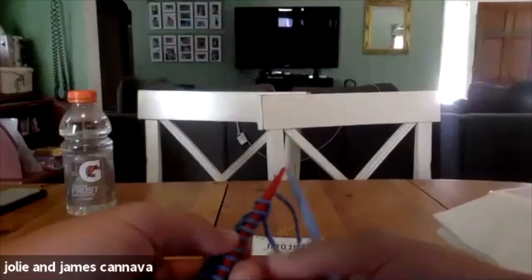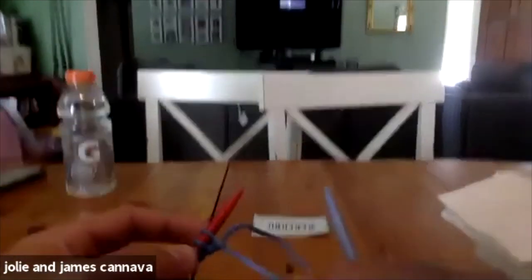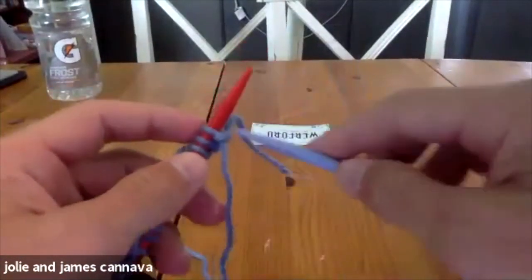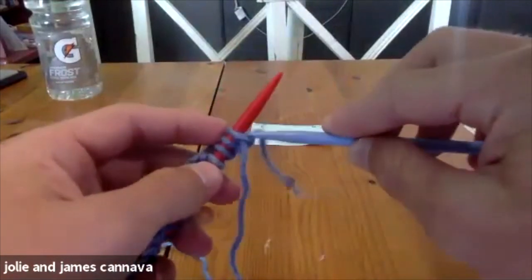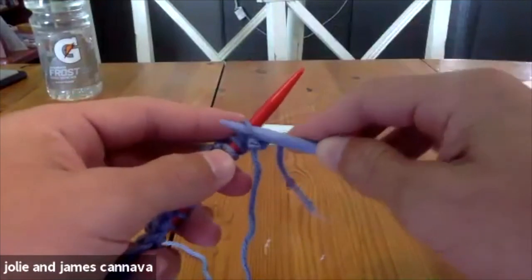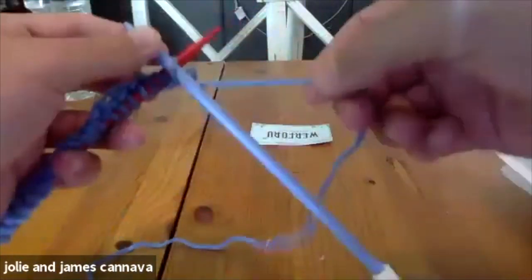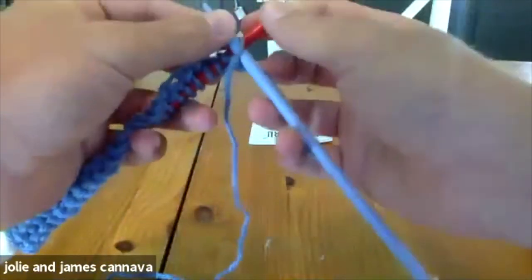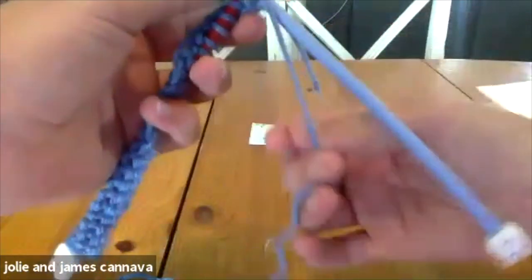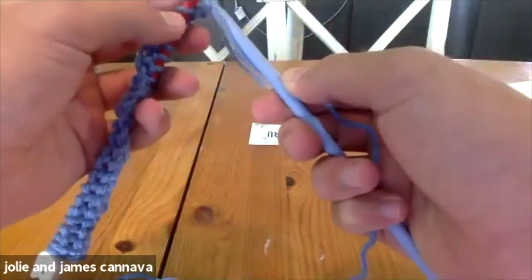So when you're knitting, you want this to be in the back when you put it in, but in purling, you need to make sure that the rope is in front of your stitch, so it stays in front, and you put the needle in the top, like that. I'm used to laying it on something, and you wrap it around this way. And then when you pull it off, you do normal knitting, but it's literally like the opposite. You pull it off like that.